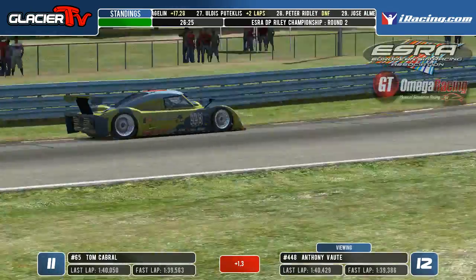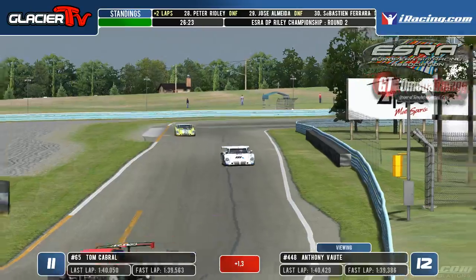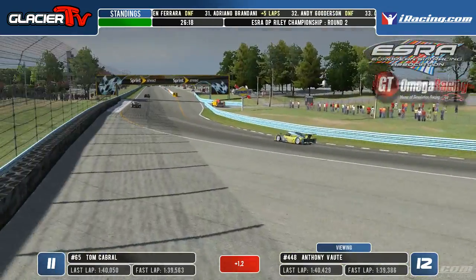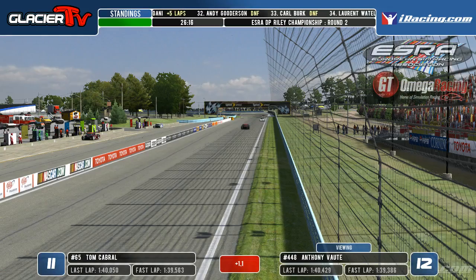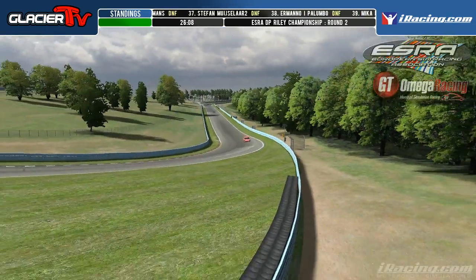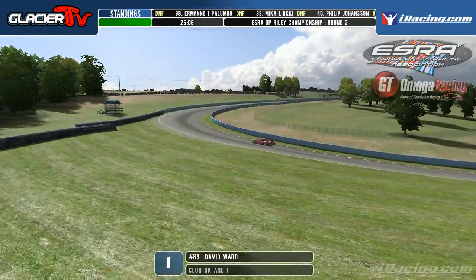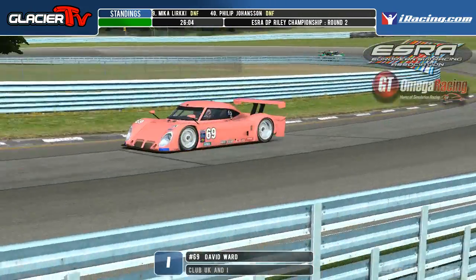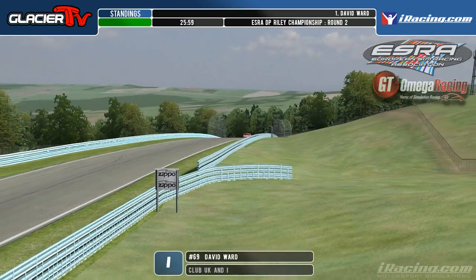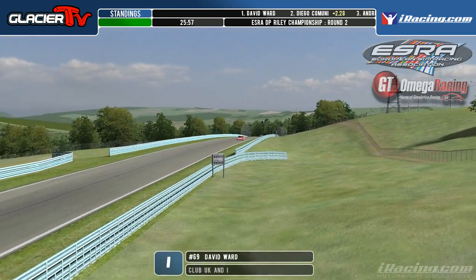So, I've been able to get my timing and scoring working, so I can get a bit more in depth into some stuff. We'll talk about your top 3 drivers first of all. David Ward, 2.3 second gap over Diego Comini, a 2.7 second gap between Comini and Andrea Misiari. Those 3 drivers have, however, really pulled away from Mick Claridge, who's running in your 4th position. From Claridge to Van Boesel, however, you have a total of, get this, 16 seconds on the racetrack already in this race, and we're not even at the halfway portion of this race.